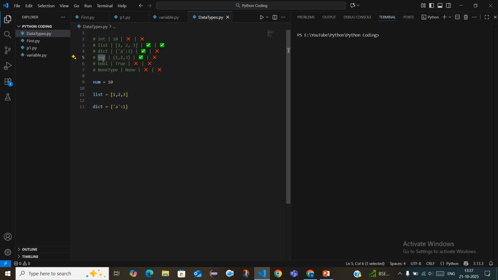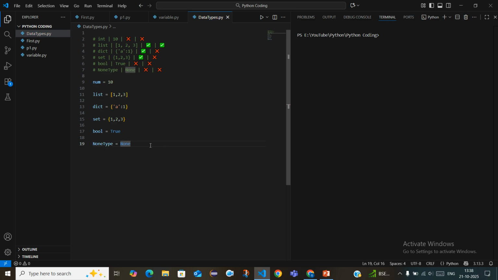Set also. Sometimes you require None data types also, because we can change them after the requirement.